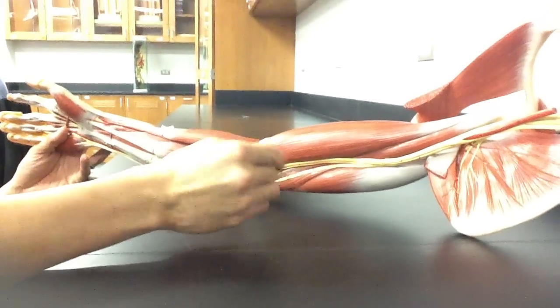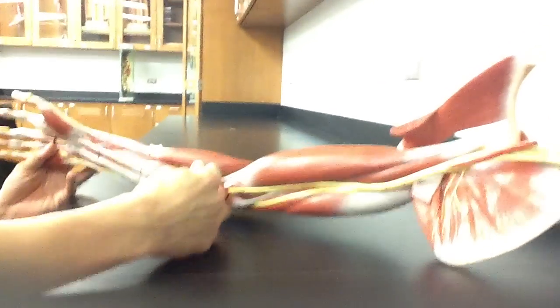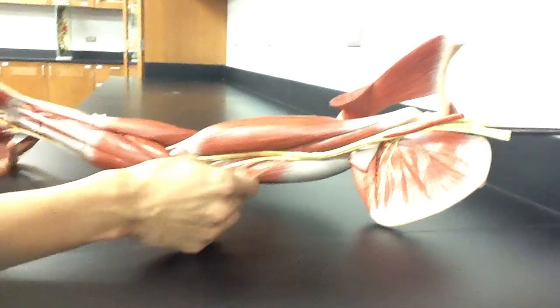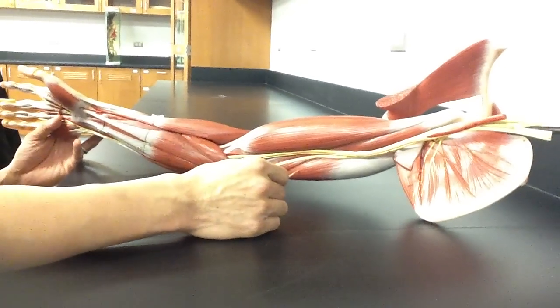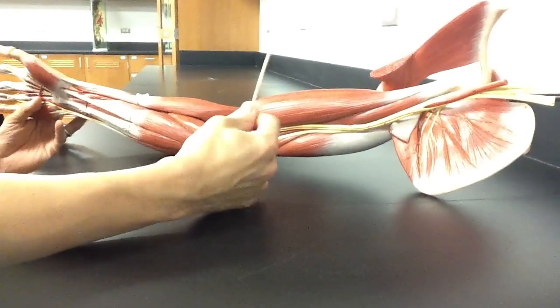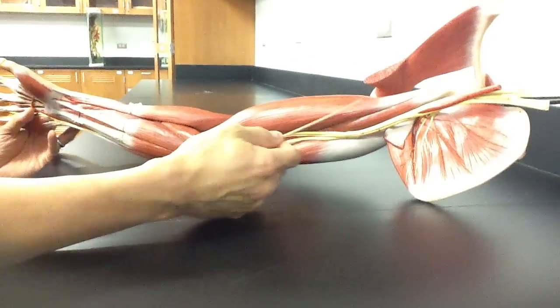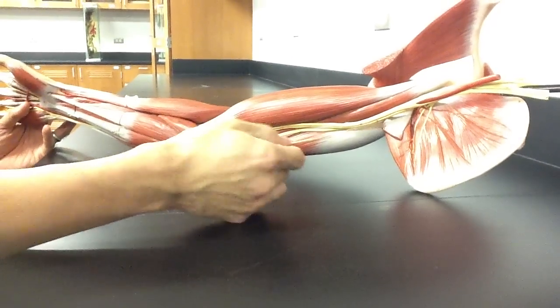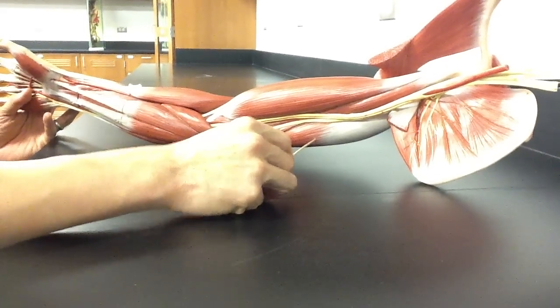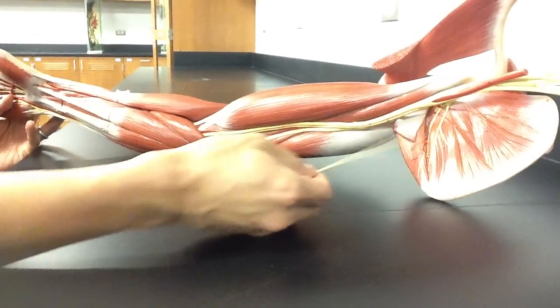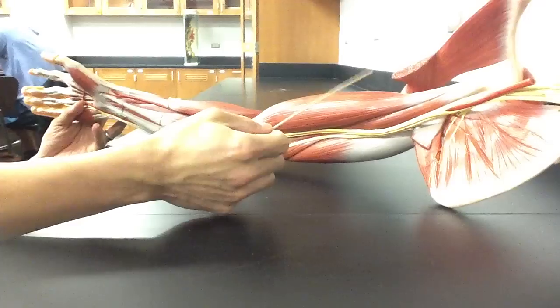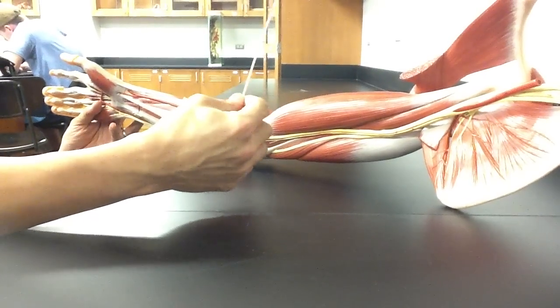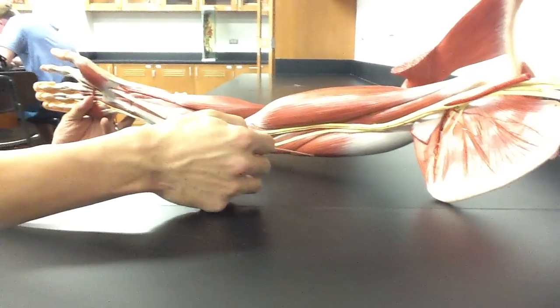This is the next compartment we're going to go into. I consider the arm from the elbow to the shoulder, so we're going to be taking a look at two actually: the anterior and the posterior compartment of the arm. They always call the anterior arm the flexor compartment because it flexes either the shoulder or the elbow, in the same way the posterior compartment is typically called the extensor compartment because it extends either the shoulder or the elbow depending on the muscle. Let's take a look at the number of muscles that are found in here. There's three on the anterior compartment and one on the posterior.